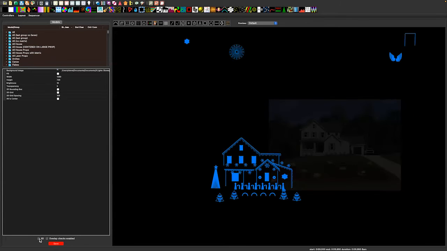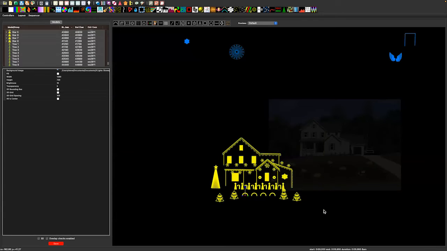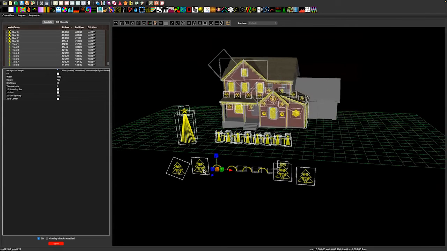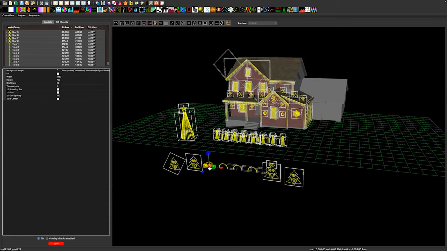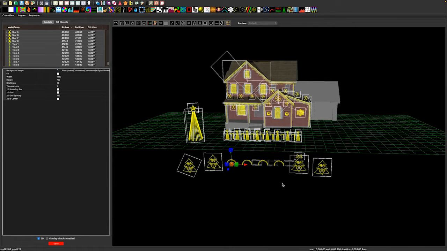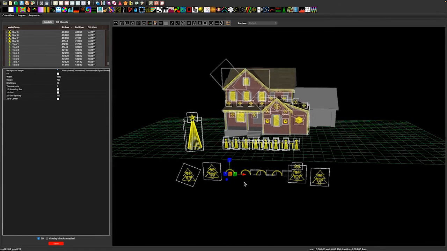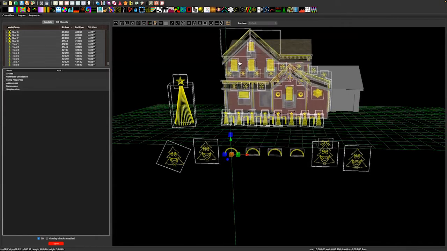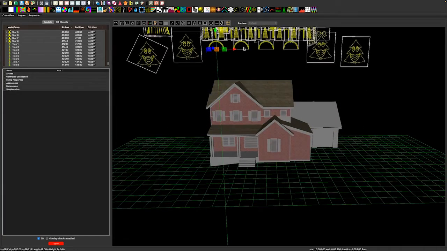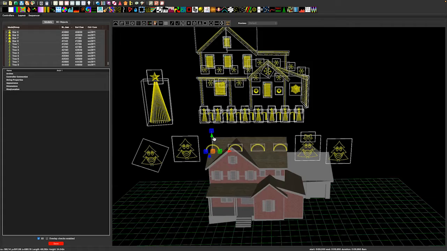I'll go to 2D, draw the box around everything by left clicking and dragging the dotted box around, go back to 3D. Now what I can do is use my model here to move everything. So what I'm going to do is just double click this, make sure it's what I need. Yep. I'm not holding anything down. In 2D, if you want to move a group of objects, you need to hold down your command or control button. In 3D, you don't. What I'll do is I can just move them all up, out of the way, or whatever I need. Okay. So for instance, now we're just going to move them all up. Okay. Just get them out of the way.